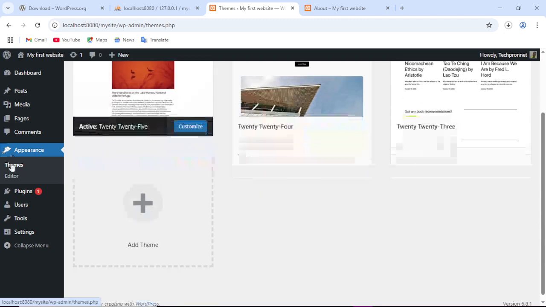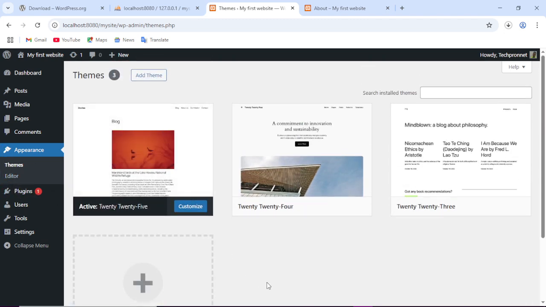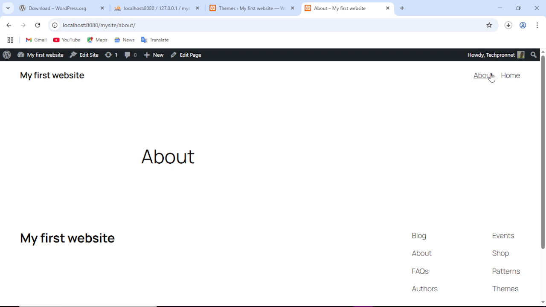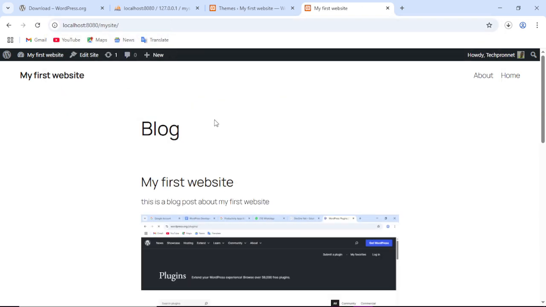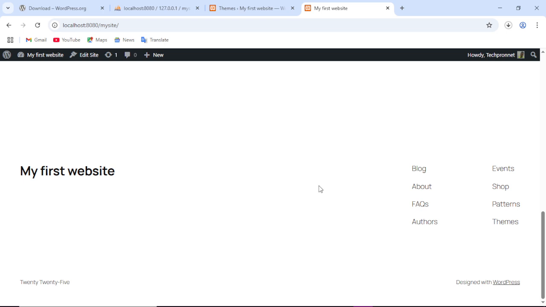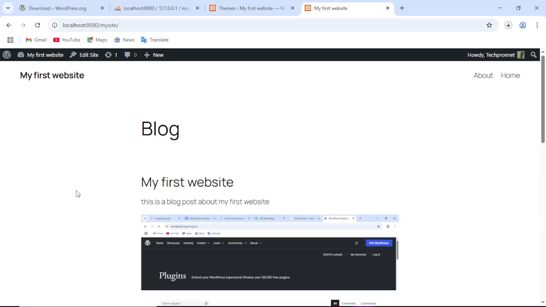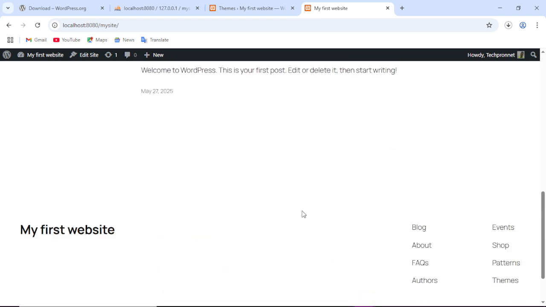Appearance is where we're going to be installing the theme. We have already talked about what a theme is. So to install a theme on our website, you can see the appearance, how our website is looking at this moment. You can see the look and feel of how it's looking. So we can change this look using the theme.